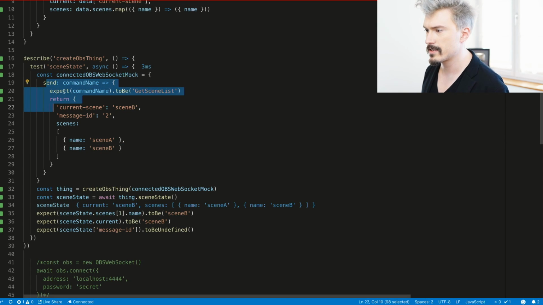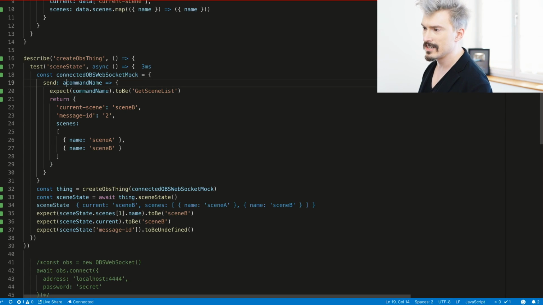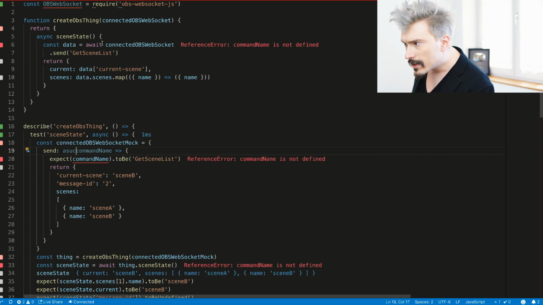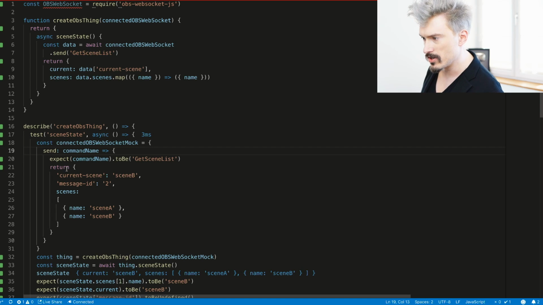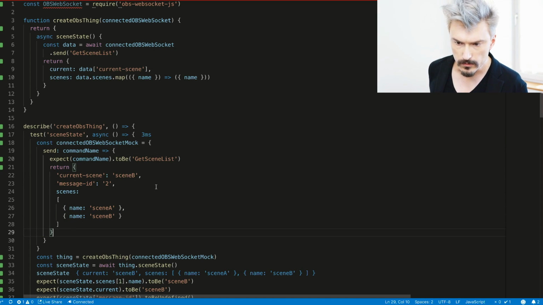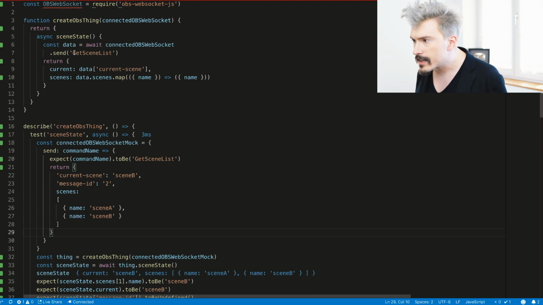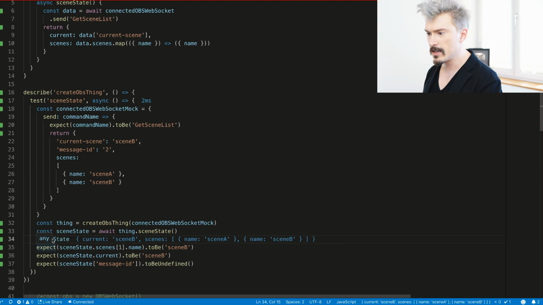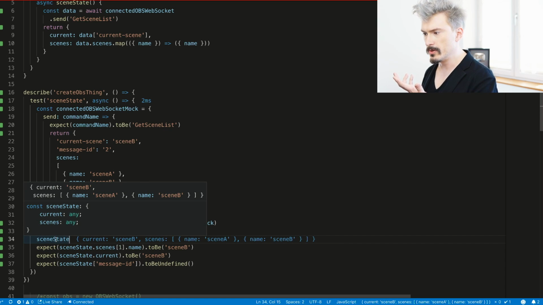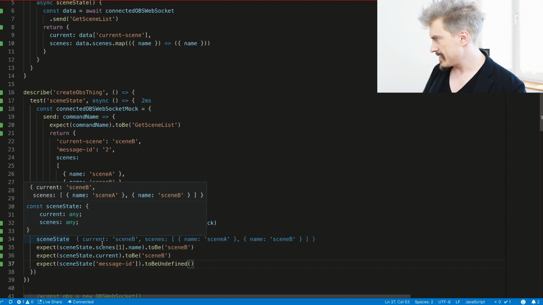Also, I see here that send, the mock, is actually giving us a sync method, which is wrong. This should be async. This still works because the await will not really care, but this should not be synchronous. And this here just clears this data, cleans up the data a little bit and makes it nice. It does some data manipulation really. After we get that out, we inspect it here, and I write it like this just to be able to inspect it easily with Wallaby. Then I do a bunch of expectations on them, and then we're green. That's as far as we got.